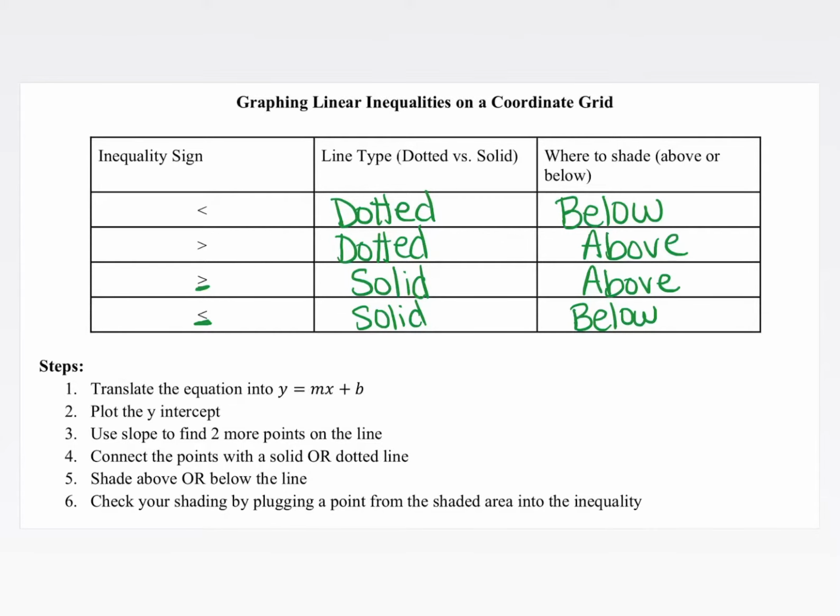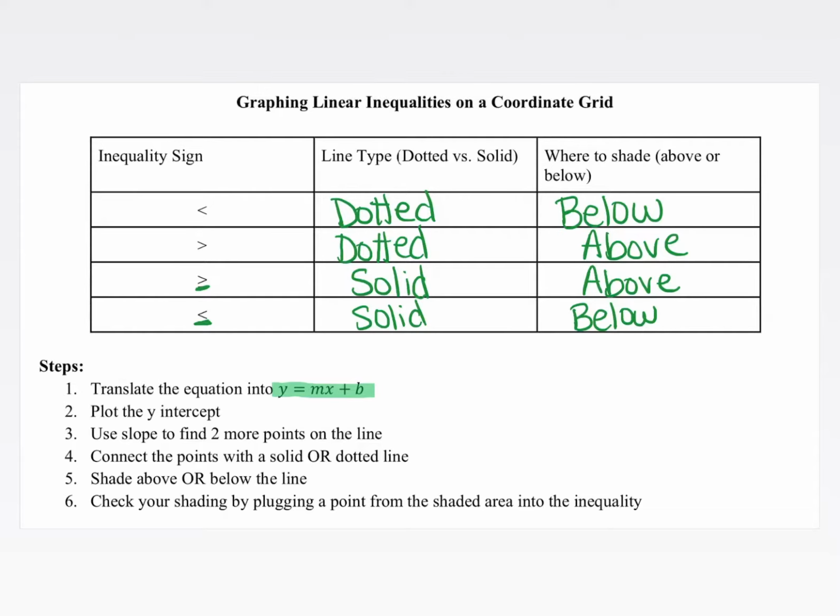So before we move into some problems, some things to also keep in mind are whenever we deal with linear inequalities and graphing them, it's easiest in my mind to graph them when they're in slope-intercept form. So whenever we have y equals mx plus b. If it's not already in slope-intercept form, please convert it so it is. Unless you feel comfortable with standard form, by all means, go for it that way. I just think slope-intercept form is the easiest.